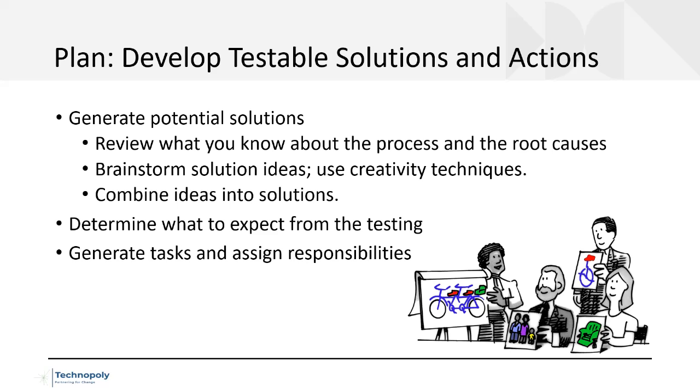We can practice identifying root causes through RCA methodologies such as the cause and effect diagram and the tree diagram of the why-why analysis. When the RCA has been done, the team can now develop potential solutions to be tested. The team can brainstorm solution ideas to try and address the root causes to shorten the gap. For each of the solutions ideated, the team should determine what the expected result from implementing the solution is. This way, the team can check whether the ideas tried will result in the expected outcome. The team should also agree on what actions to take and who will carry out the implementation of testing solutions.